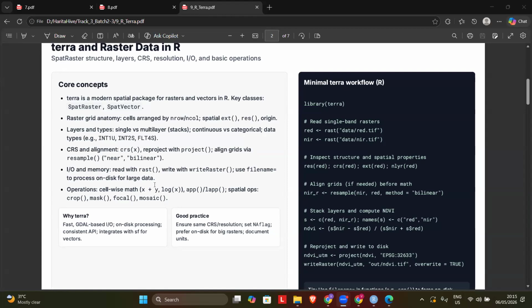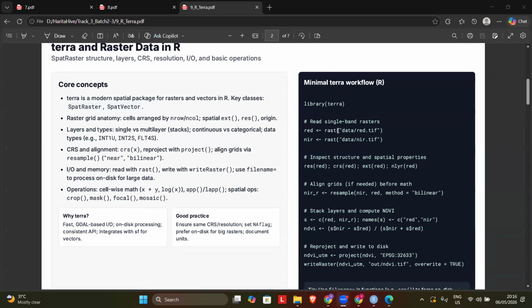Fine. Read about it. At least watch it from the videos. How to read the raster from rasterio. Okay, so in Terra, you have to use rast for reading any raster file using the Terra library. Then for writing that raster, after doing any process, let's suppose you want to save that file to some kind of an output, how you can save it. So we will be using writeRaster for saving that file.